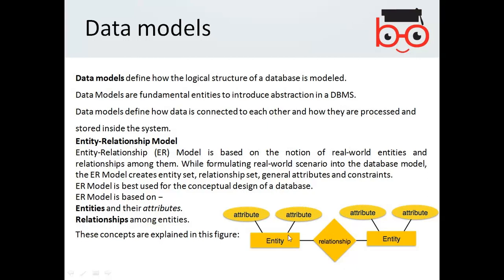No, attributes are contained in the entity, and entities have relationships with entities. So data models are the logical structure of the database, which represent the entities, and the entities have a relationship model based on entities, relationships, and attributes.